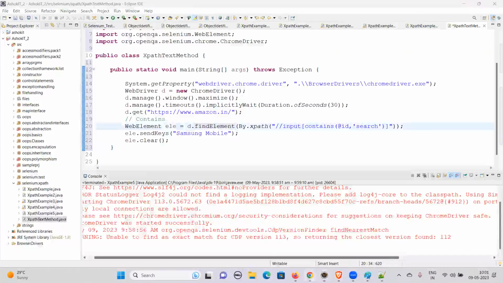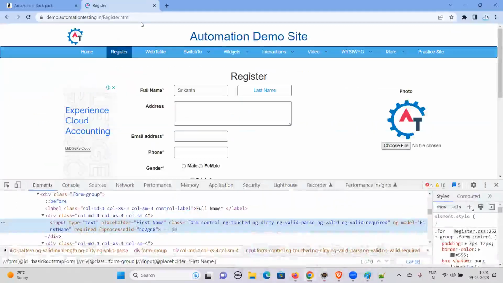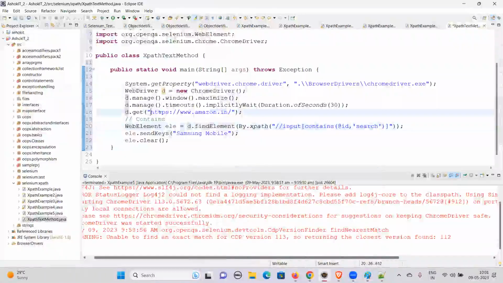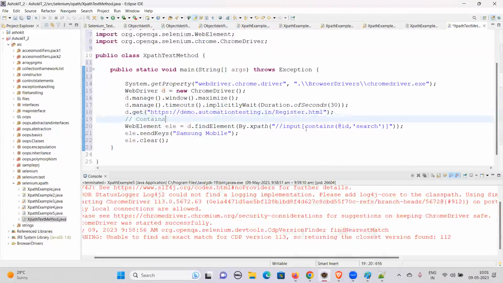I'm just changing the slide, guys, so that you can get an example to understand. Okay. So I'm going here. Doing this. Now I'm going to identify contents. What is that? We have placeholder, right? Placeholder. And it is first.